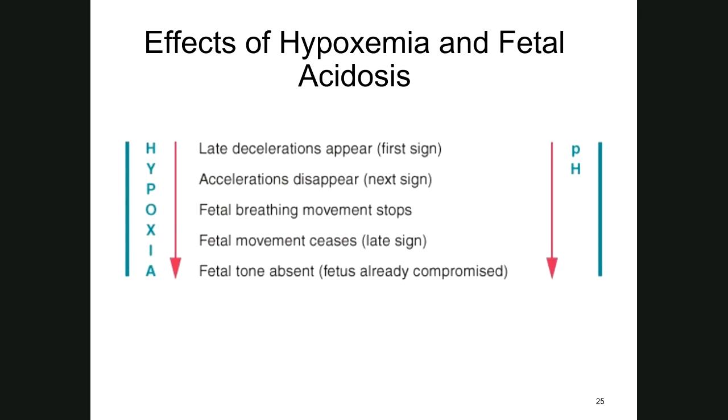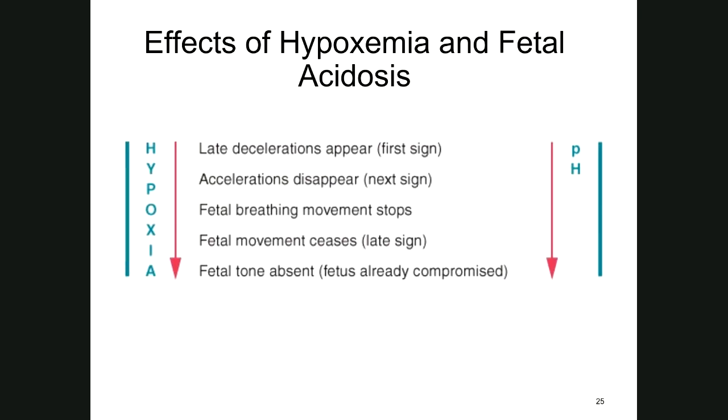I want you to know that there's not an established normal amount of amniotic fluid. I don't need you to memorize any specific amounts of fluid, but I want you to be familiar with these terms. Normal amniotic fluid, just for your own knowledge: if we do an ultrasound scan and we measure the amount of fluid, if we can measure 10 centimeters of fluid around the fetus in different quadrants of the abdomen, that's considered normal. Some providers will also only measure one pocket of fluid, and if they find a pocket that's at least 2 centimeters of fluid, like a 2 square centimeter area of fluid, they would consider that a normal amount of amniotic fluid.